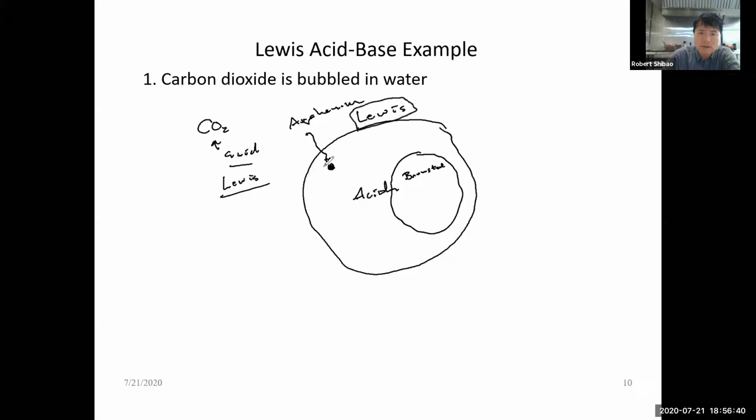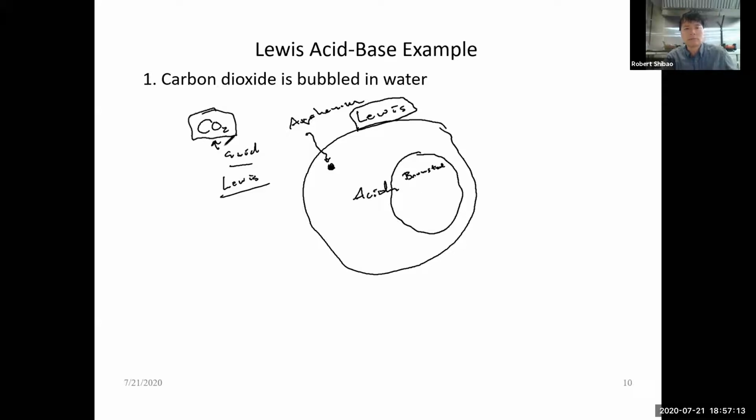We have to look at it through the Lewis lens. Because if we look at it as Bronsted, we're just focusing on a big chunk of the universe here. If we're looking at the Arrhenius lens, we're only looking at a tiny part of the acid universe. But the reason we look at this smaller part is because the rules for Bronsted are pretty straightforward. The rules for Lewis are a bit more complex. And identifying Lewis acids is a bit more complex, like CO2.